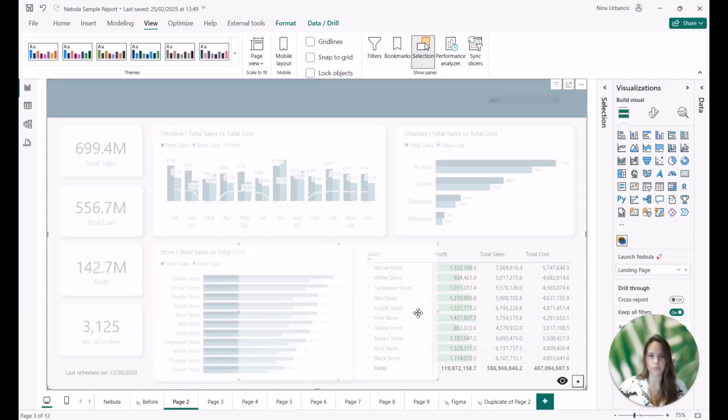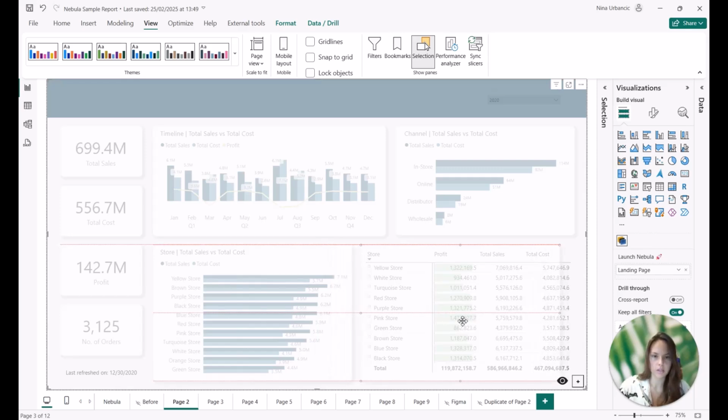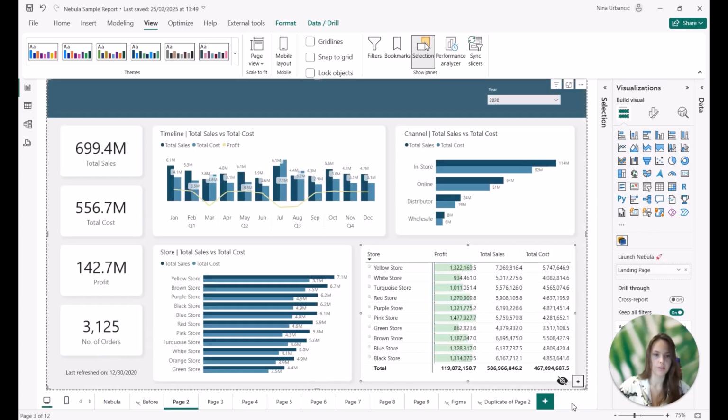Okay, and just one more. All right, and I'm going to disable the transparency and click somewhere else. Now I have a nice design, a nice background, and boxes for all of my visuals, and it was really done in maybe 2, maybe 3 minutes. I'm not sure if it took that long.